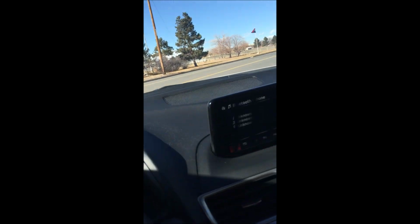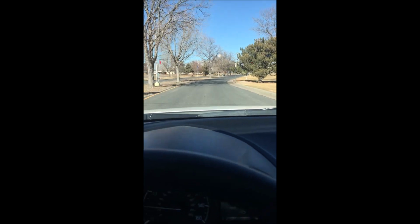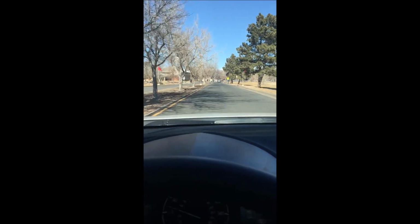Enter the park, and this is what you'll see. Well, you may not see much of it because when you get here, it's going to be fairly dark. If you get here when the timers and my wife and I get here, it will be pitch black. But anyway, come into the park. It's maybe a couple hundred yards that you're going to go.